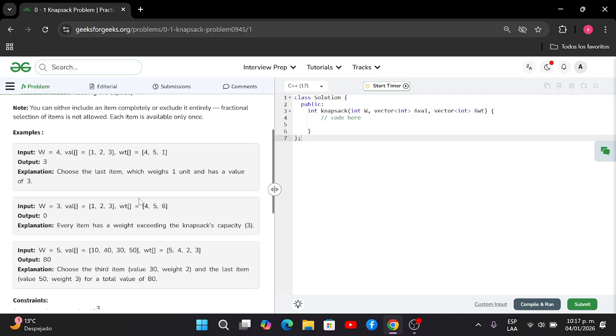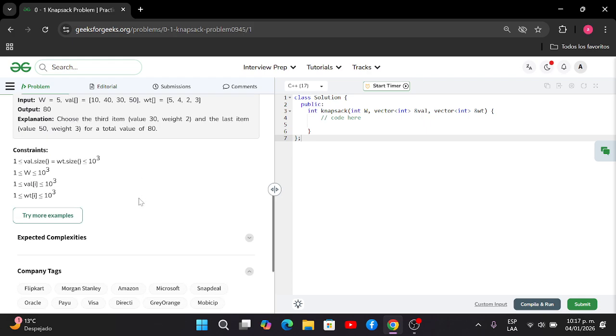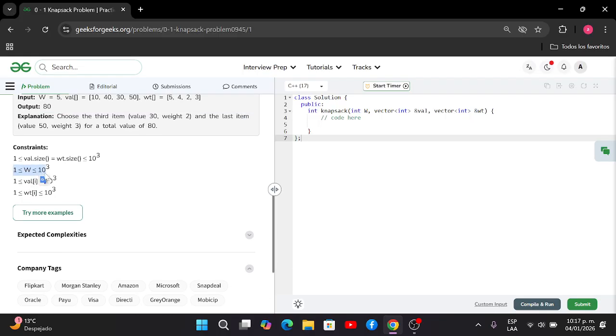These are the examples, and these are the constraints. The val size and weight size is from 1 to 10 to the power 3. The capacity of the knapsack is also the same, and the values for the value and weight.